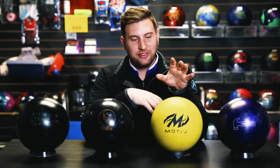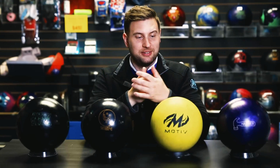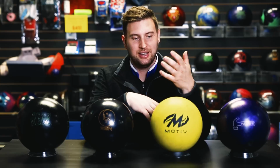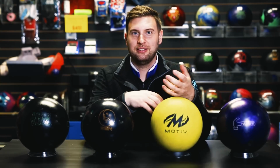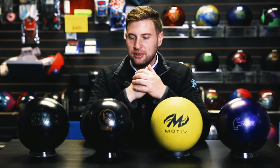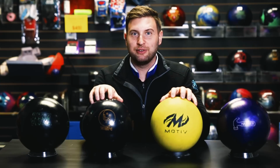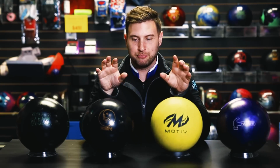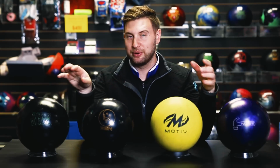Now, in my opinion, I think this Tank Yellowjacket is gonna be most similar to a Zen U. Now, the reason for this, the tank here with microcell polymer, it's not traditional urethane. It does create a larger footprint on the lane and it can handle more oil. So I think we're gonna see a similar amount of hook out of these two. The shapes might be a little bit different off the end of the pattern, but I think they're both gonna be stronger than a purple hammer and a pitch black.